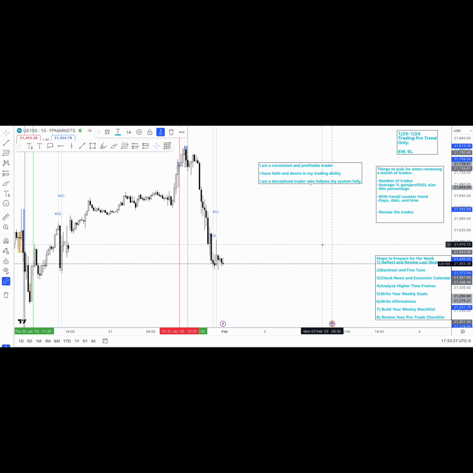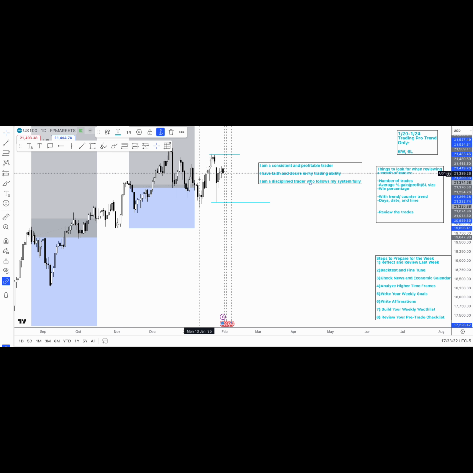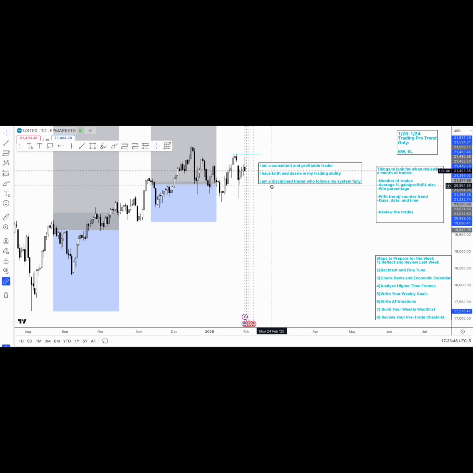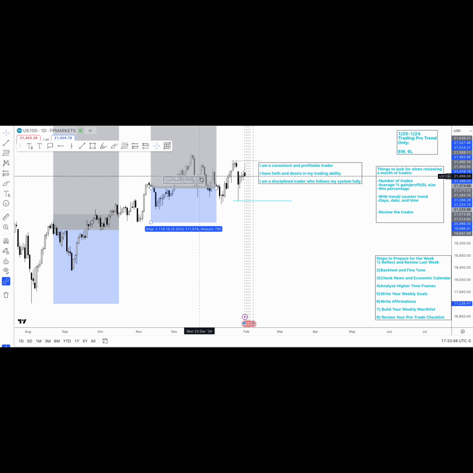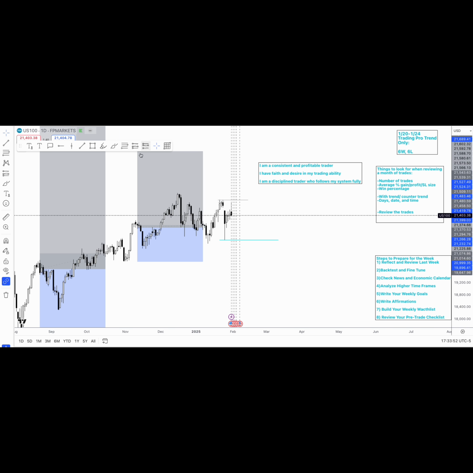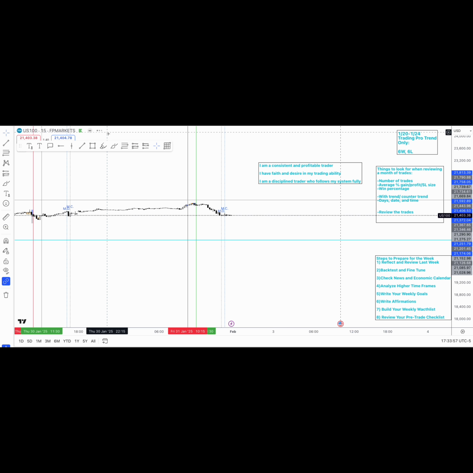And then build your weekly watch list. So I only trade Nasdaq, so this is the only thing on my watch list. Probably it's going to play around in this range here from this high to this low, so I know what's going to happen for the week. But it is NFP week, so there could be a news event that just drives it up, sweeps liquidity, and pushes it back down, or it could just push it back down and then continue back up. Or it's been consolidating a little bit these past few weeks. It could just push back up and start going towards one of these take profits. We'll see. It's going to be a lot of news this week, so something can drive price to move a little crazy.